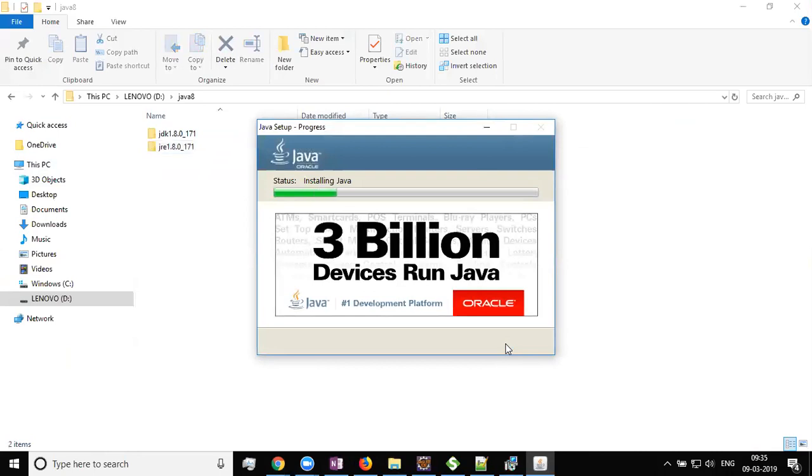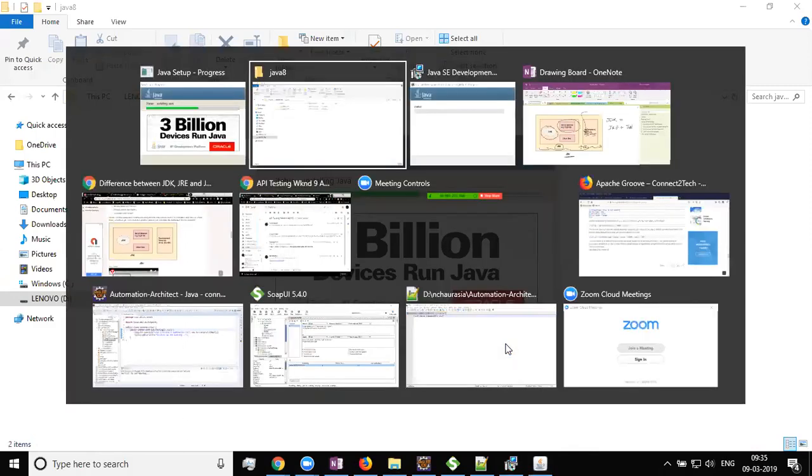As you can see from this installation, you may choose to install only JDK or only JRE or both of them, depending upon whatever you are trying to do. JDK is basically used for compiling the code and JRE is required when you want to run your program. So this is the distinction between JDK and JRE.